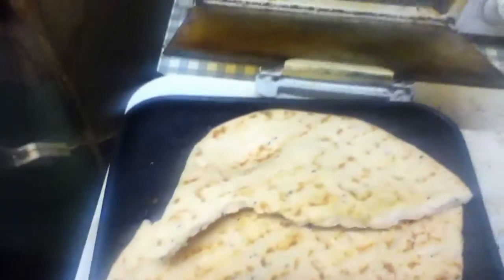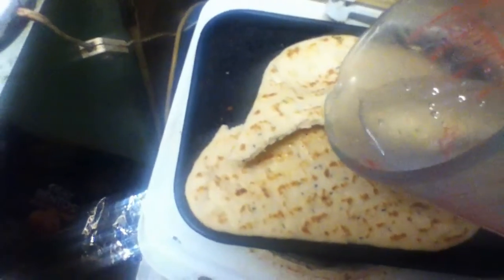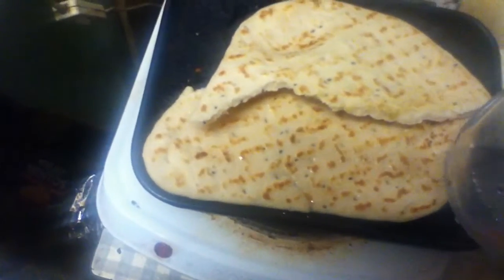I'm supposed to put water on it, but I haven't bothered. I've put some egg mixture on. I might just try and sprinkle some water on. So, wait, where am I going to get some water from? As I say, I'm sure Indians everywhere will be cringing at this, but never mind. And the oven will burn off the excess water, so I really haven't got a clue how to do this. I've never done it before, truthfully. I thought you just put the whole thing straight in the oven. I didn't bother reading the instructions.